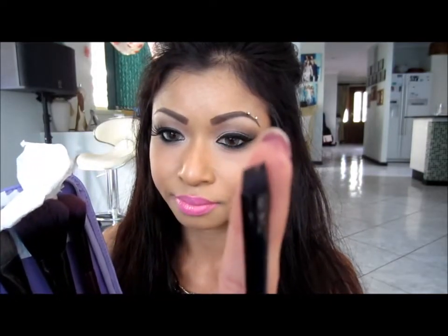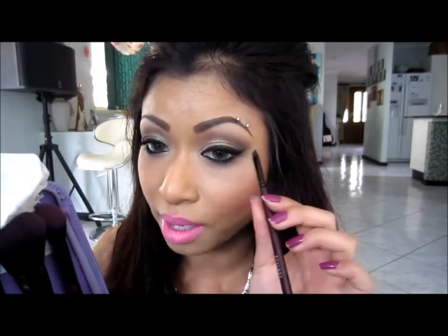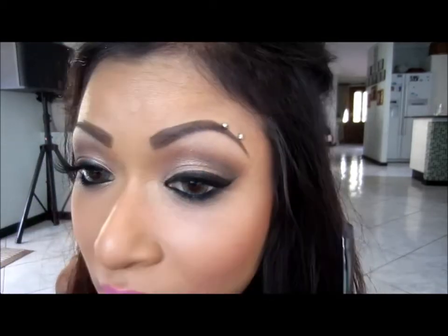The second last brush is the angled brush. I line my eyes with it, I apply eyeshadow with it just to the corner of my eyes, and I do my brows with it. It's really, really good and sturdy — it doesn't move around too much, it's stiff. So when you apply eyeliner you get a nice straight precise line.